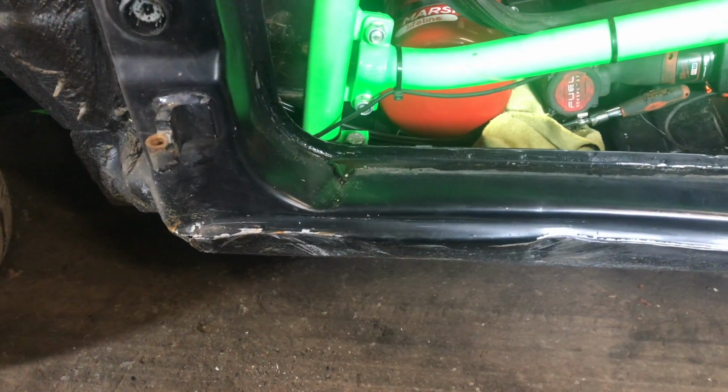I'm sorry. So, I think what we'll do is we'll get the sill, or should we get a door on first? No, I'll tell you what, we'll get a door and we'll try and mock up a door first. I've got one on a car, but I think it's wedged in, so I might have to use a different coloured door just to mock it up. I don't know if that's a good idea. I wonder if I can get the other car out to get the other door off. Let's go and have a look.